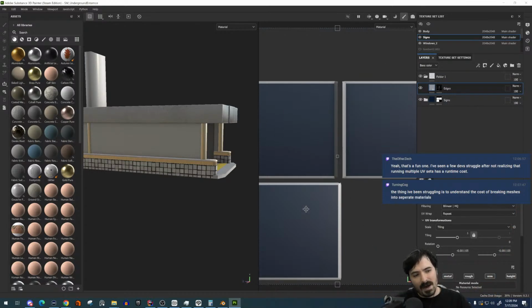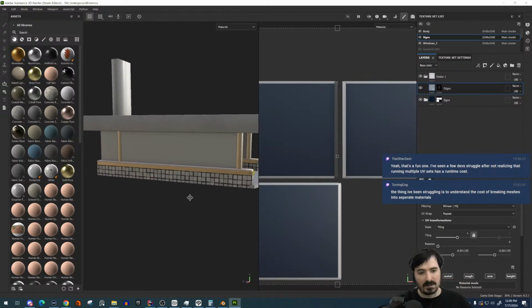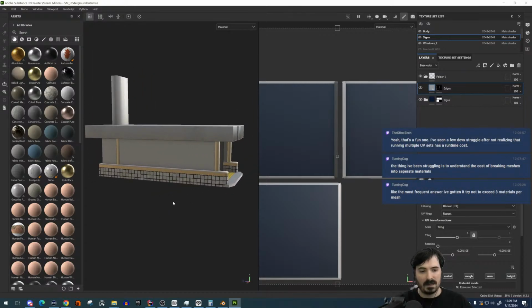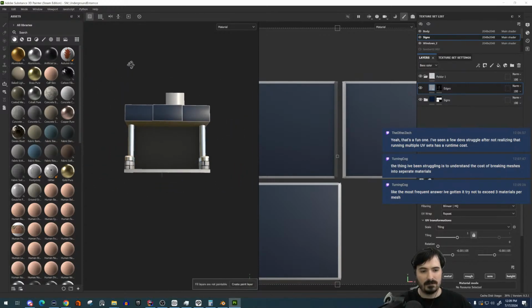But even then, I might actually just change this, and maybe this will just be a shader or something like that. It's kind of hard to say. I might do the signs differently, but I broke them out so I can have them be a higher res than the rest of the object here. And then the body is its own little thing as well. Wait, where'd I go? Oh wait, right.